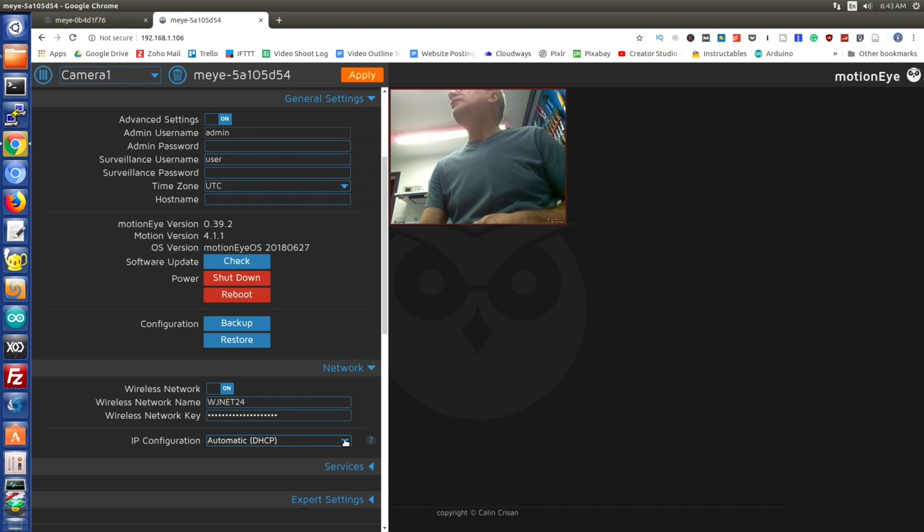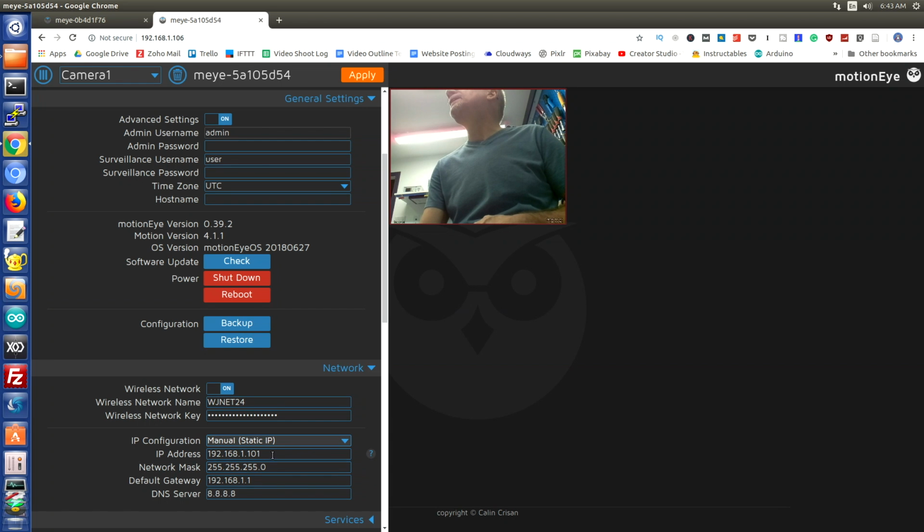and go to Configuration. Notice that the wireless network properties are already filled in, and the wireless network key is not displayed. And I'm going to make this 1.81 just so it appears right next to the other camera I have. You can use any addresses you want for your camera, but I suggest you put them all in the same local neighborhood, so to speak. It just makes it easier to keep track of them. And I'll apply that.